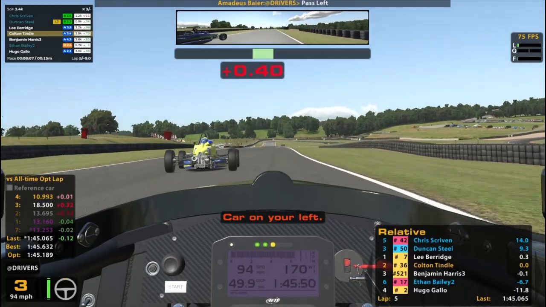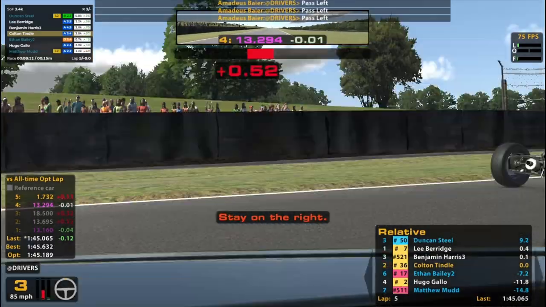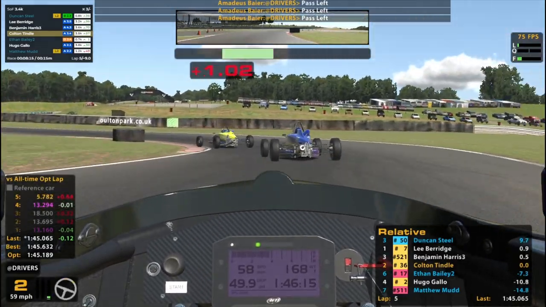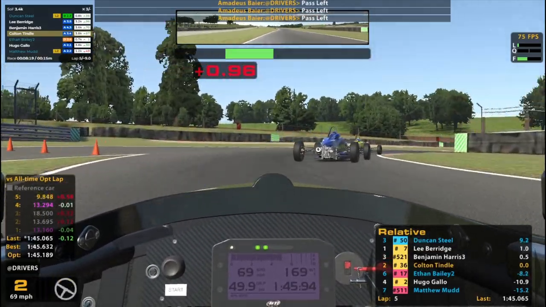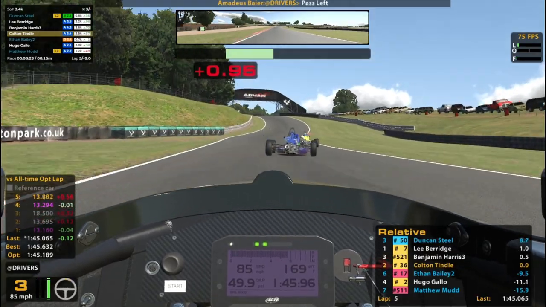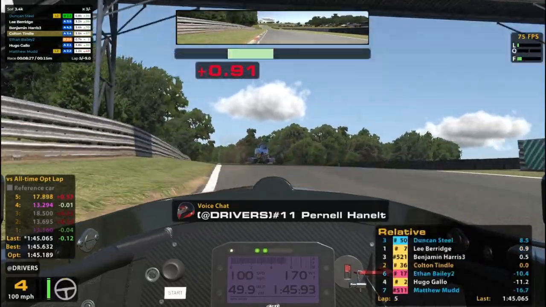Hey, this guy's trying to pass again. Stay on the right. We are just gonna back out. Clear. It's the smart move, I think. Let him go. No one behind us for miles. Let him try to go past him, maybe. You never know what can happen. Come on. Still time for us.